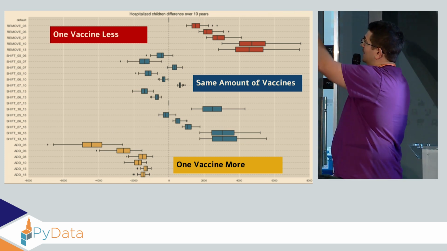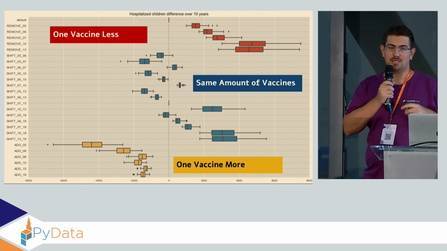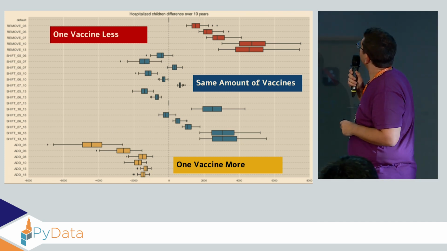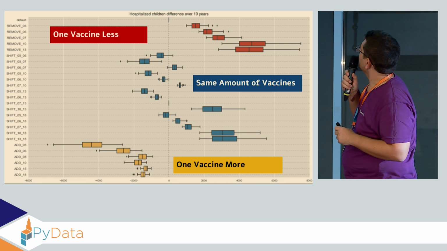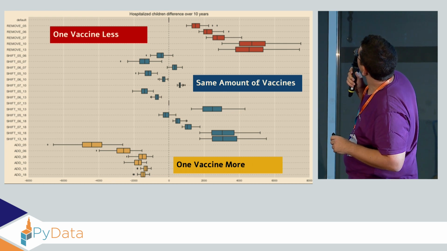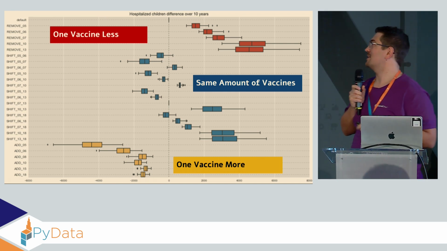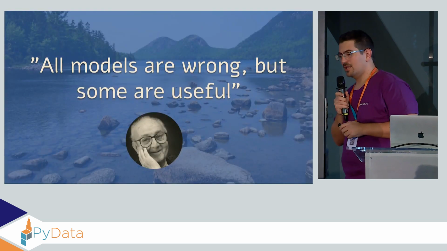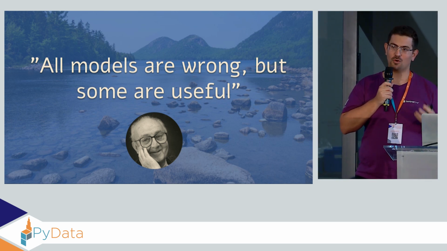So let's keep the 2 vaccines and just see if we can change the ages. Instead of vaccinating kids at 7 and 13, we say let's vaccinate them at 5 and 13, and those were the best results. Sadly, they were not good enough for the entire system to change its course.